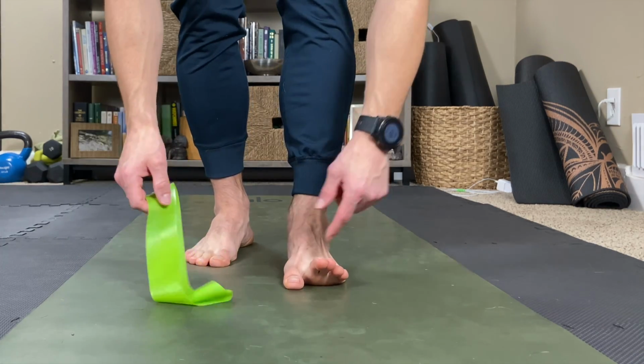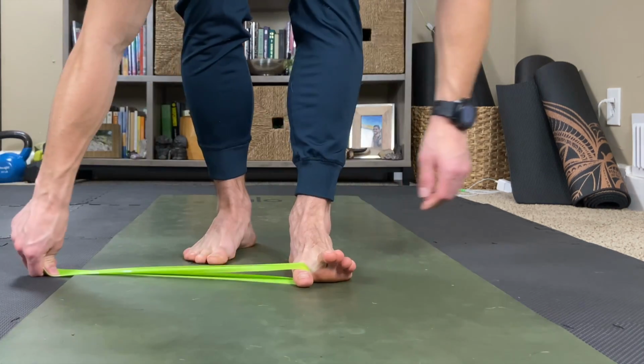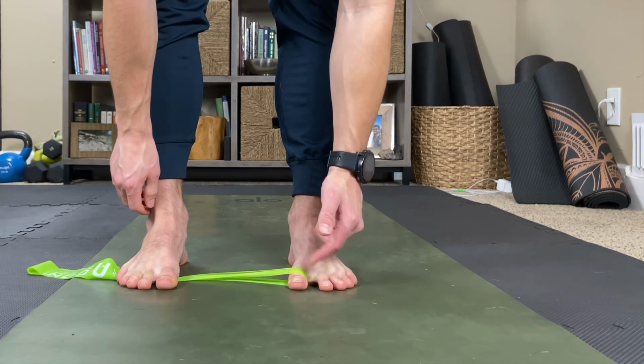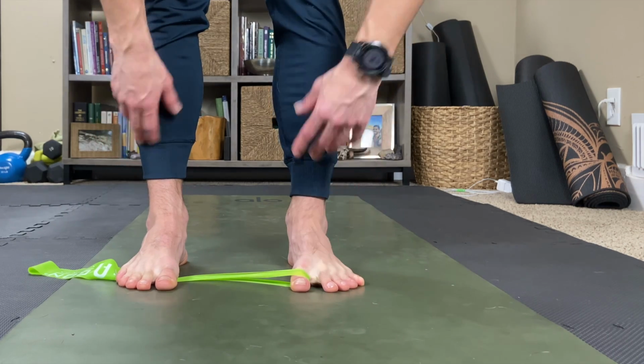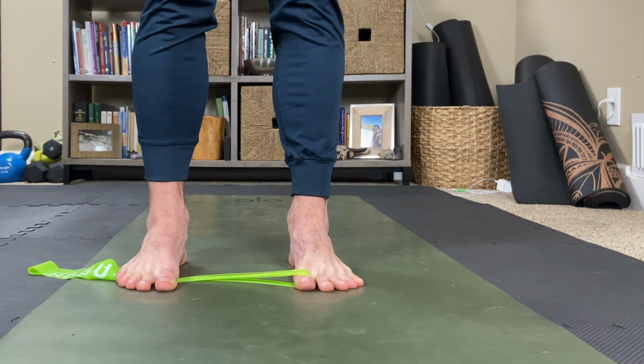Then for this last movement, you're going to place a band around the big toe, pull it to the side, step on it with the other foot. So this is going to pull your big toe medial, and I still want you to try and spread that little toe out to the outside. But for 1 minute, you're going to raise up the big toe by itself, and then you're going to raise up the other 4 toes.